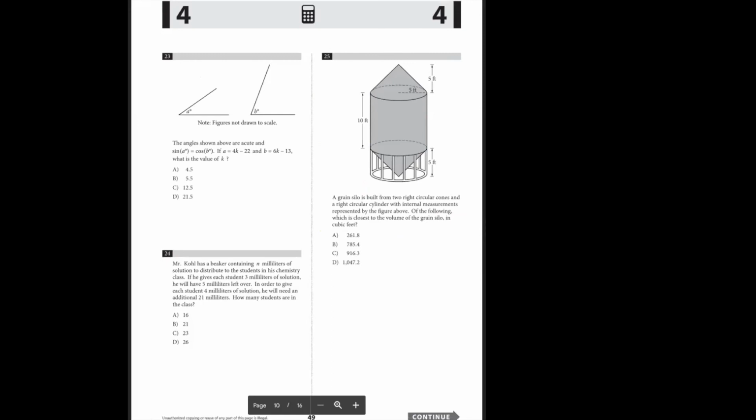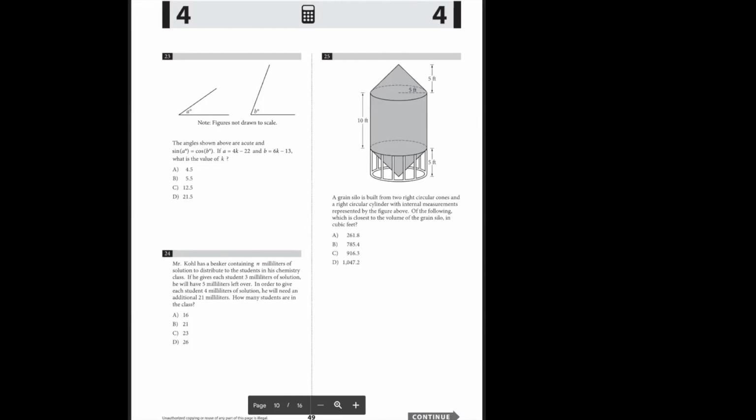Number 25 is like a question on the volume. So yeah, the last one that I'll do here in this section for today is number 23, because it tests an important concept that I've noticed appear several times so far in the SAT tests that we've done together. So let's look at that one.